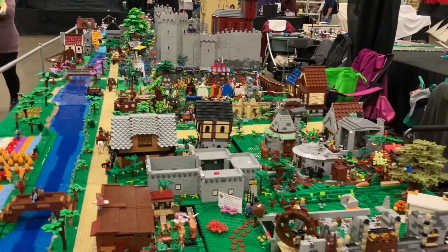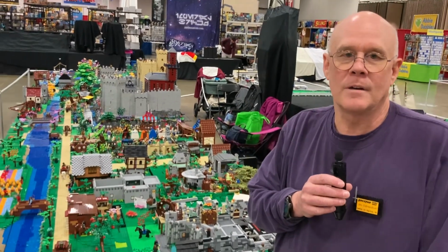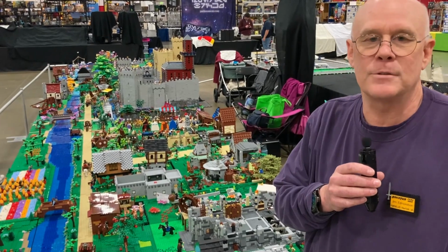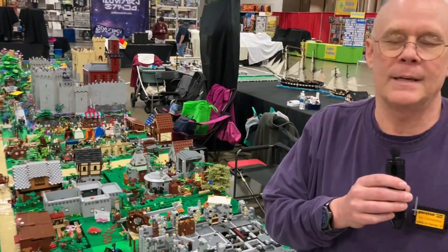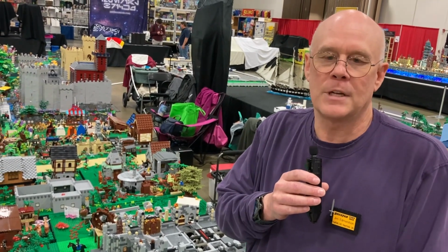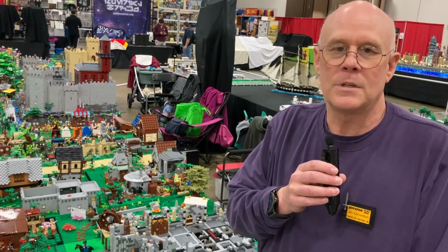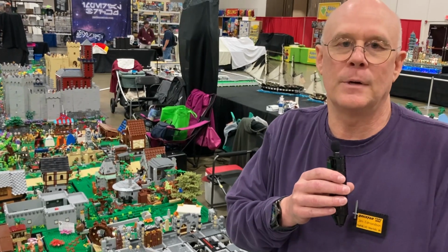Jim, I'm going to let you take the castle. Hello, I'm Jim Edmondson. Yes, I built BrickFair Castle. I've been working on it for about a year, and I've estimated about 35,000 pieces in it. And it's been sort of my passion project. I like castles. I used to do medieval reenactment, sword fighting, and all that. I built the castle with large outer walls, a couple of major buildings inside the castle, other doors and access to various areas inside. I have not actually built any interiors inside the buildings.